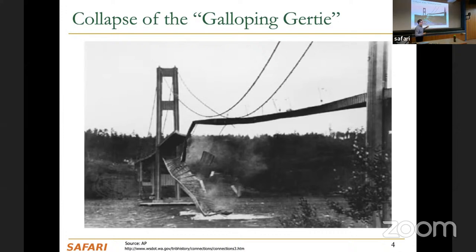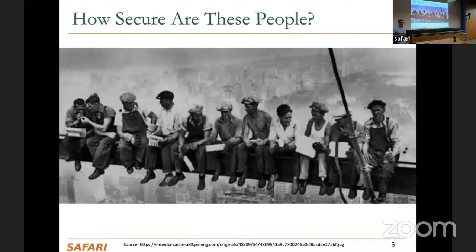Anyway, I'm getting ahead of myself, but these are topics that can be inspired by what we build as infrastructure in real life as well, not just computing. So here's another picture: these people are constructing a big city. They're sitting on this rod. If that rod has a bit flipped, then you may have a problem, right? These people may not be very happy. They look quite happy right now, but they may not be.